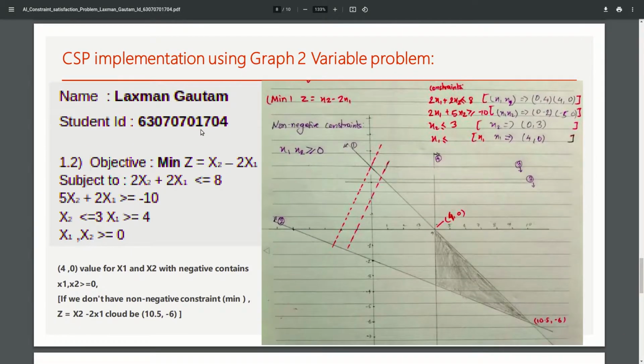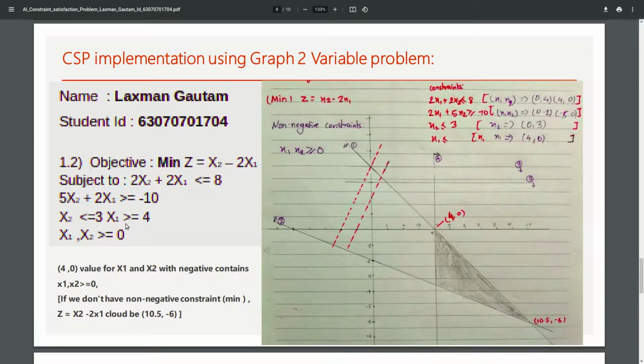And this is another example in a graph. If the problem domain has only 2 variables, like 2-dimensional problems which we can plot in a graph, then a constraint satisfaction (CSP) problem can be implemented in a graph as well, which I have done in the paper. This is a paper-based graph, right? I did this for one of my assignments in optimization. I kept it the same here.